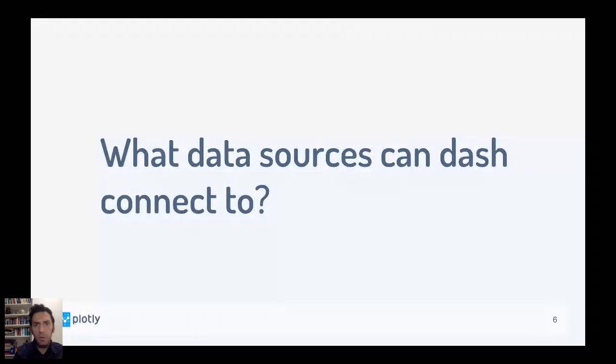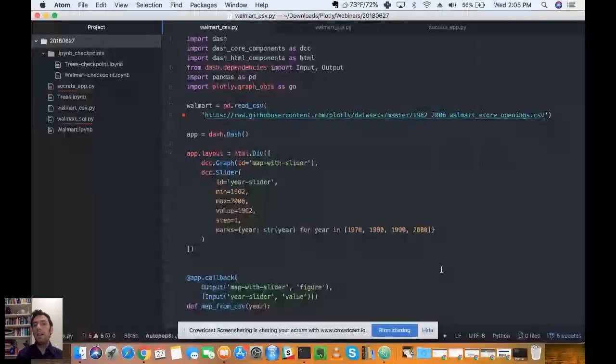I'll just be going back and forth between the code behind these examples as well as the finished results. And one other thing to mention, this isn't meant to be an intro Dash webinar. We do have previous webinars where you could get yourself up to speed on more introductory elements of Dash. This is meant to be more targeted towards connecting Dash to data sources. So with that, we'll get started.